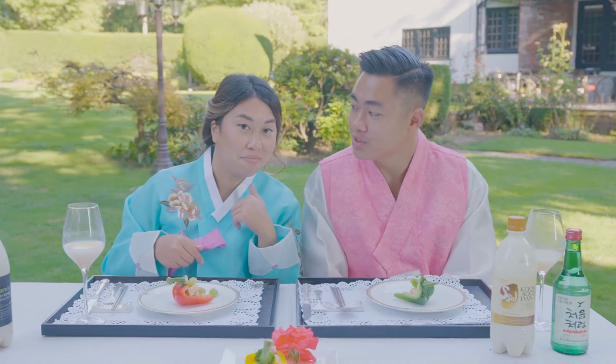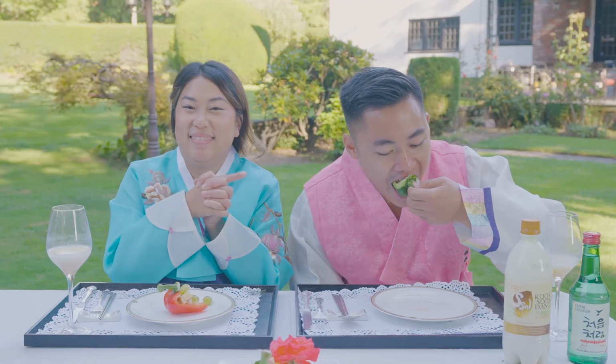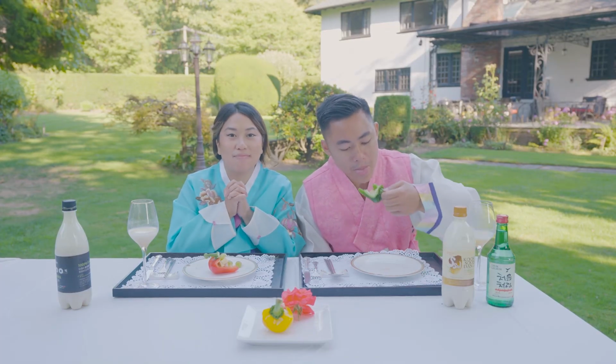How's it? I think it's very well balanced. I don't feel stuffed after this or anything. Just very healthy, very satisfying. Honestly, I feel like I could have another one. That's gonna be mine, by the way. So as Eli takes another bite. It was so yummy. Chef did an amazing job.